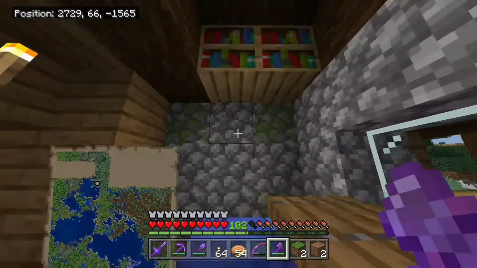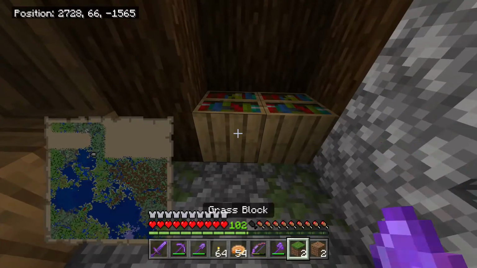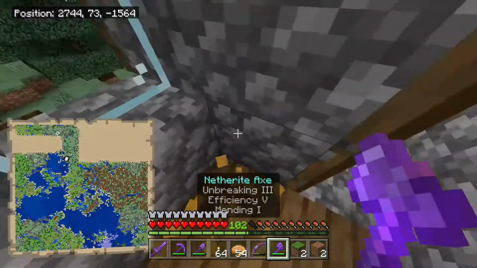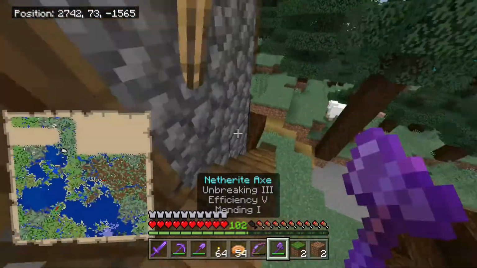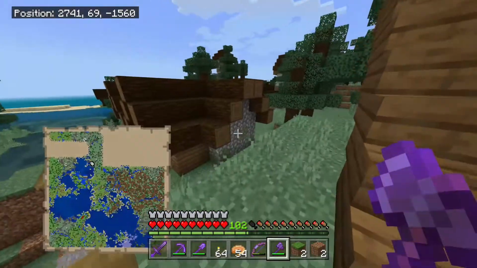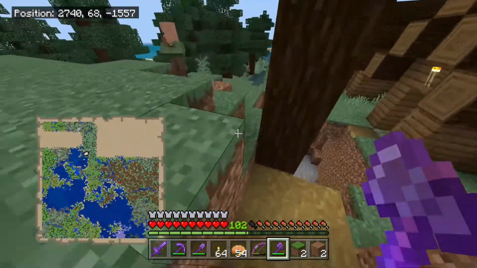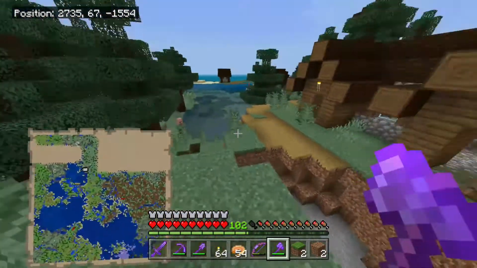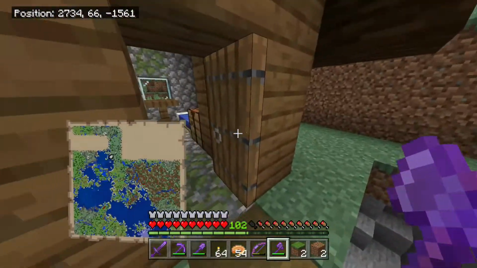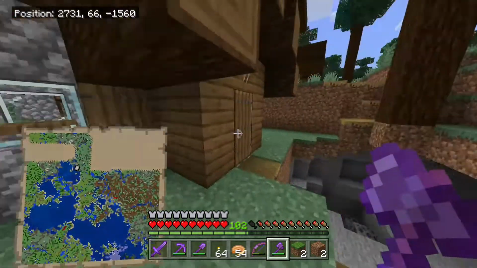Oh, bookcases. I'm getting those. And another chest. Two more emeralds. Since we don't have our villagers, that's going to be useful. I was thinking that we'd be able to farm emeralds for a beacon without a problem, but that's not going to happen. Hello, sir. Actually, I think, yeah, I think we're pretty much done with this village.